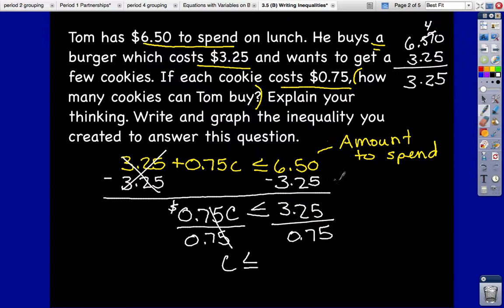And you know what? Instead of setting up a division problem for this, I could put 3.25 under the roadway and 75 outside the roadway. 75 cents. Move the decimal point twice in both numbers. So I get 75 into 325, right? I could definitely do it that way. And that would be a fine way to do it.